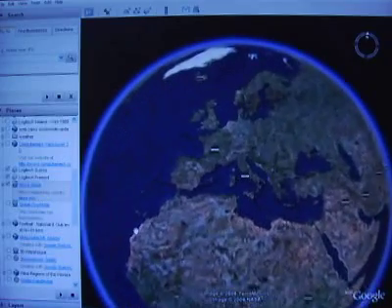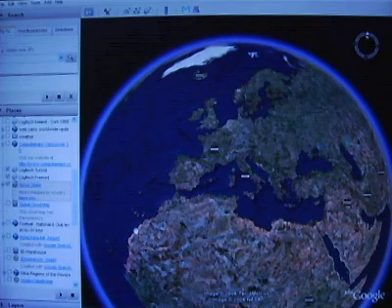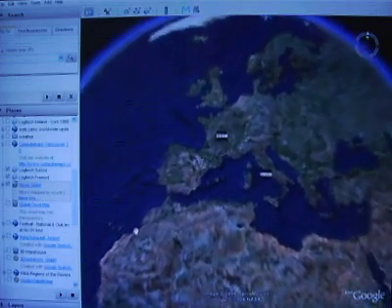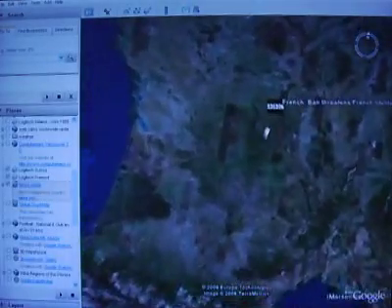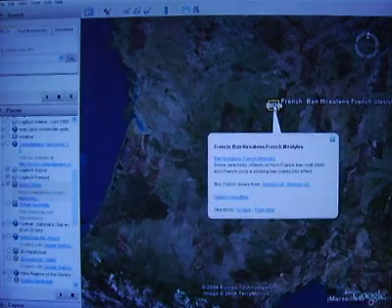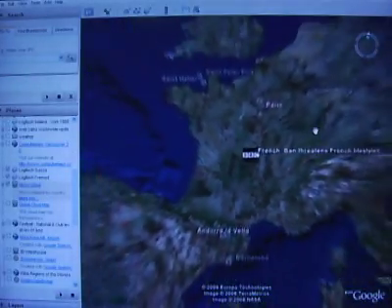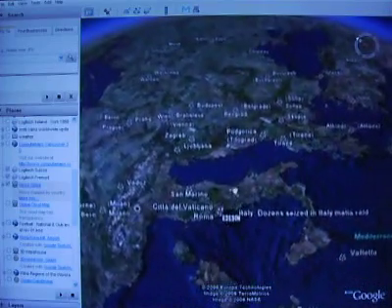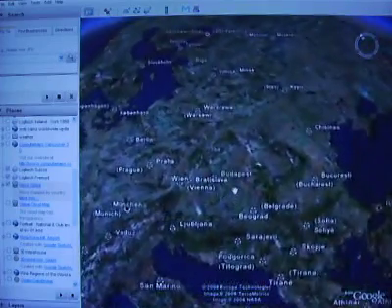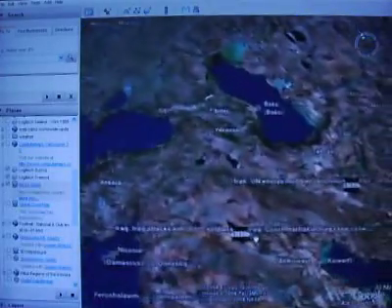And as you can see on my Google Earth, suddenly I've got these news stories that appear where the news is happening, and then it'll tell me what's happening. So rather than finding out what's happening where, I find out where it's happening and then what. So I see there's something going on in France, so some ban is threatening French lifestyles. Perhaps they're trying to ban smoking in France. Yes, they are indeed. I was right with my guess, that banning smoking in France will threaten that lifestyle. There's an Italian mafia raid. This is very, I must say, very parochial news because it's really fitting the stereotypes of different people.